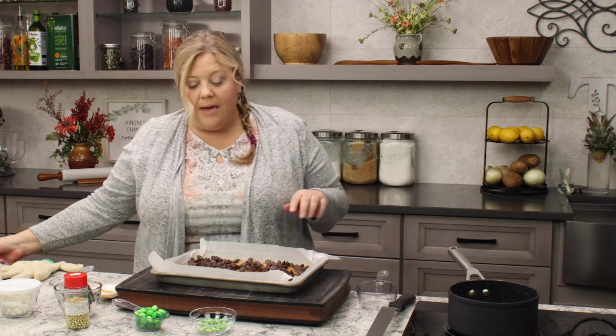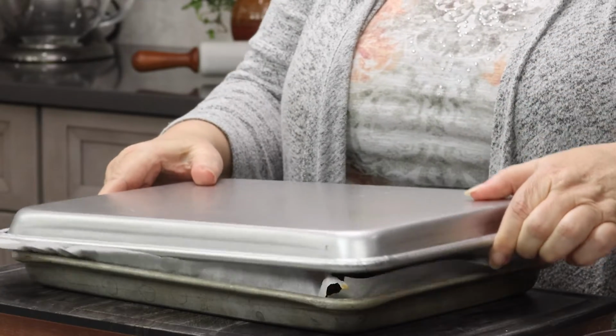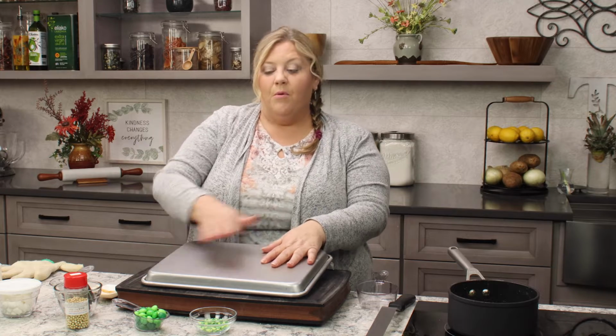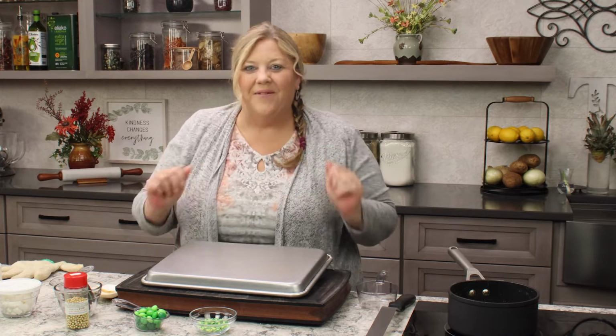All right, then either cover with foil, or if you have another pan about that size or bigger, you can put the pan on top, or you could cover with foil. Either way is perfectly fine. It's gonna trap in the heat and melt those chocolate chips. Let it sit like this for about 4 to 5 minutes. Then we will spread, and I'll start talking about all these great additions that we're gonna put on top.